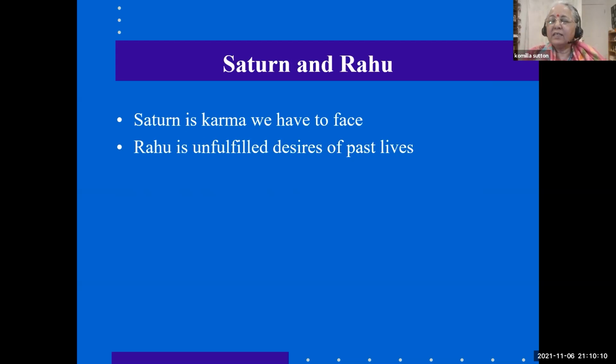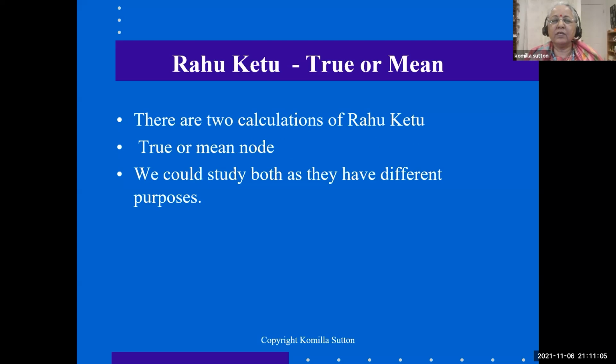So the difference between Saturn and Rahu, according to the classics, they say Shanivat Rahu. That means Rahu acts like Saturn. But they have very distinct personalities and jobs to do. Saturn is the karma we have to face, and Rahu is the unfulfilled desires from the past life. So what Saturn is saying is, deal with your karma, pay it back, so that you are leaving this life lighter weight. Whereas Rahu says, oh no, don't do that. I have so many desires, so many things, a long bucket list, you could say, a long list of what we want to do, and it keeps on increasing. So in a way, they both are agents of karma, but different types of karma that we have to consider.